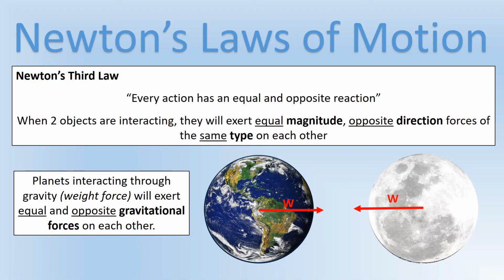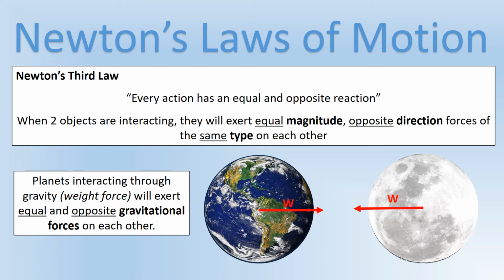All right. So now we're going to introduce Newton's third law because we're going to start dealing with two objects interacting with each other. So that's what Newton's third law is designed to explain. Newton's third law tells you how two objects interact with each other. And what it states is that every action has an equal and opposite reaction. So let's explain what that really means.